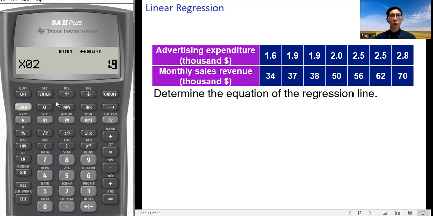And then the next observation, 1.9 and 37. The third observation, 1.9 and 38. And we keep on doing this for the rest of the data set.